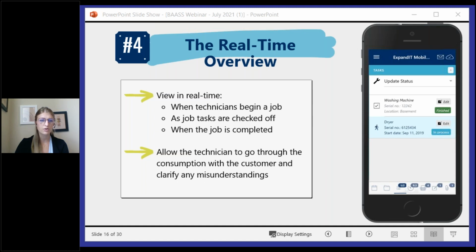And the office worker or the dispatcher, they're able to see the status of the work being done in the field. And that allows the dispatcher to be really efficient and thoughtful about coordinating and scheduling the next job for the mobile worker. So that's what it allows the dispatcher to do.